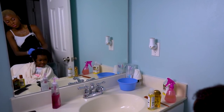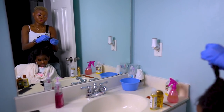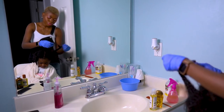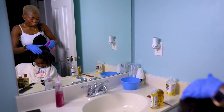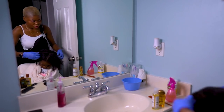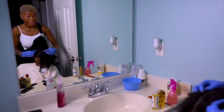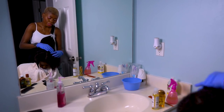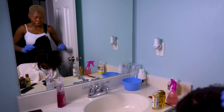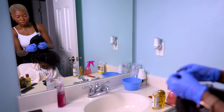All right, and then I untwist the third one. And we do the same exact thing. Remember guys, we're leaving this out. It's gonna dry out, hair dry. You don't wanna put any heat or all of that stuff in the hair. So as you untwist and you spray and everything, you just kinda pick it out, you know, let it sit out like this, make it into like a little fro. So I'm gonna do the last one.